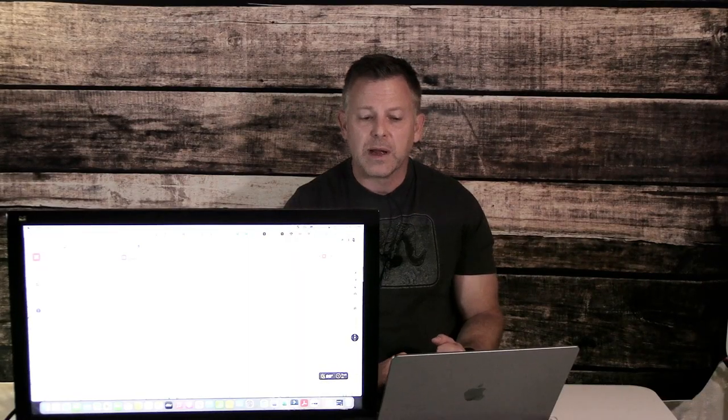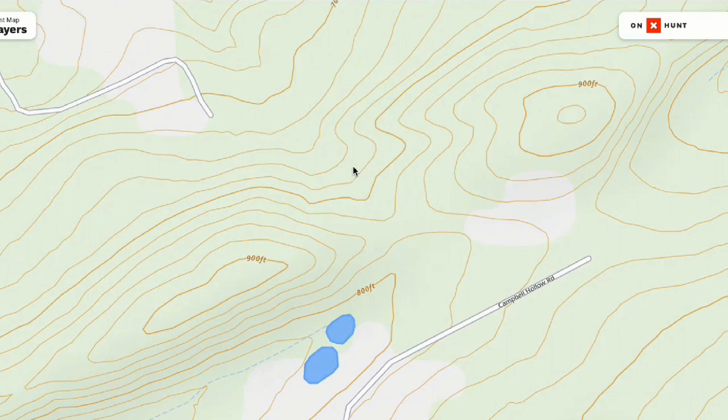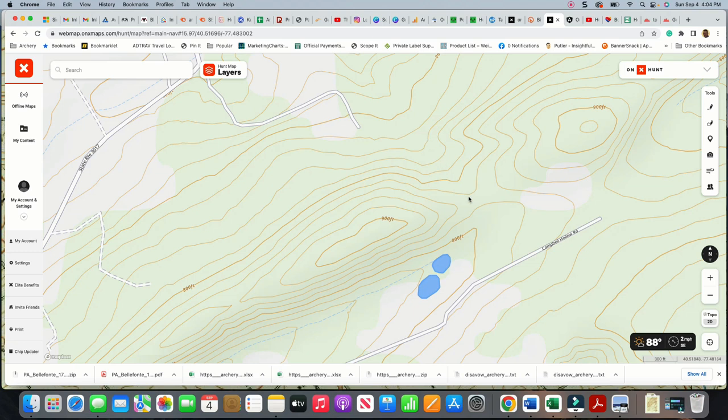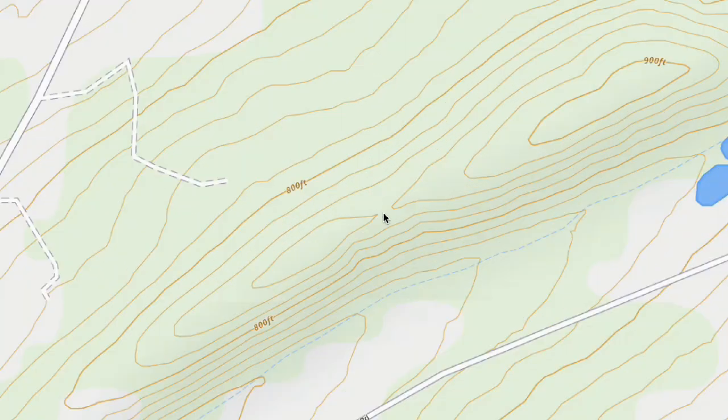The major terrain feature we have is a saddle, and a saddle is ground between two hilltops. Basically, you have two hilltops on either side, and that ground in between is a saddle, and that'll be low ground in between the hilltops. So here on this map, we have an area of low ground here, and that area would be kind of a major saddle. And then you have over here a very small amount of elevation change, that would be a very small saddle, almost not easy to see with the eye.